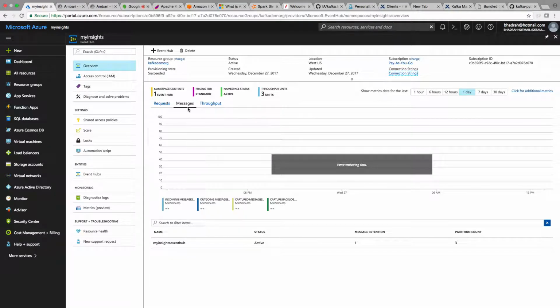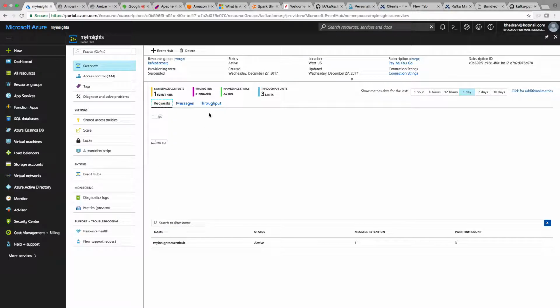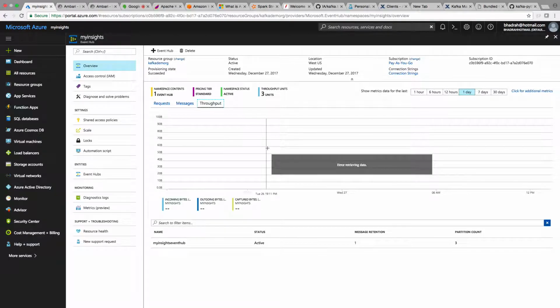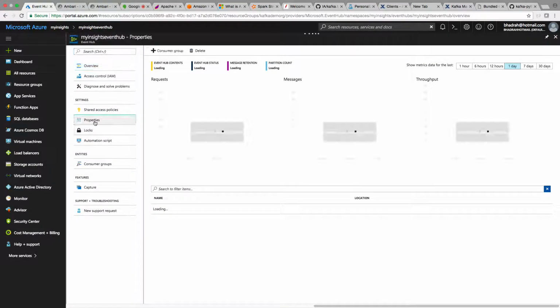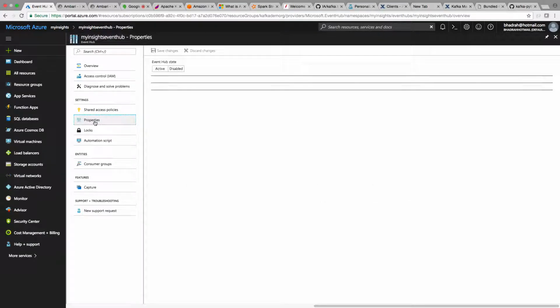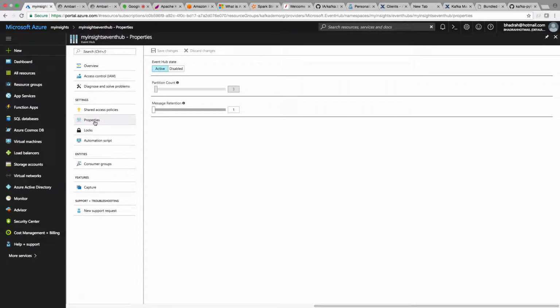It will tell you the number of messages, how many requests it has made, throughput, all the details for your messages, and what the event hub is. If you look at the properties, how we did for the Kafka, correct? That's similar to what we have here. So is it equal to topic in Kafka? Yeah, you're on the same.